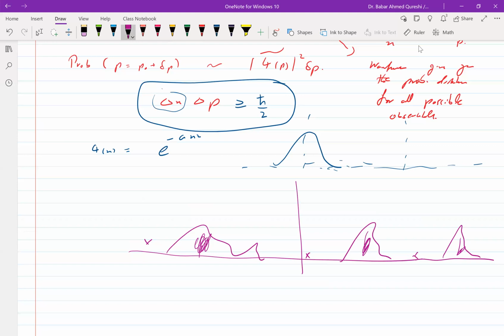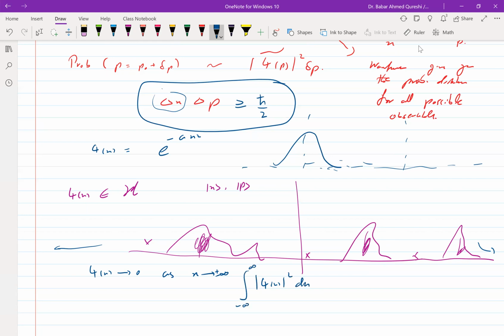And I'm only drawing some part of it, either the real part or the mod square, because the actual state is described through a complex wave function. The only thing so far that we need is that this wave function belongs to the Hilbert space. And we found out that for the Hilbert space where these are included, you have only one restriction: the wave function at infinity goes to 0, as x goes to infinity, plus or minus. Why? Because you want them to be square integrable. That's how you have defined your Hilbert space. This is less than infinity. That will only happen if this wave function goes to 0 at infinity.